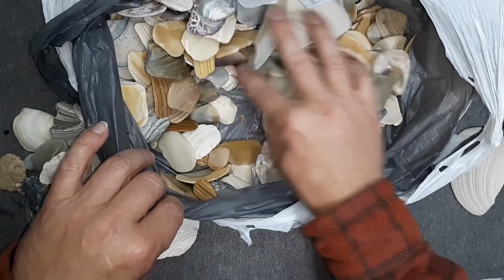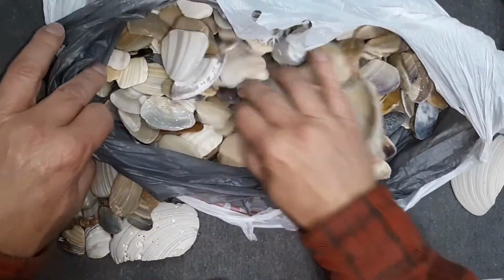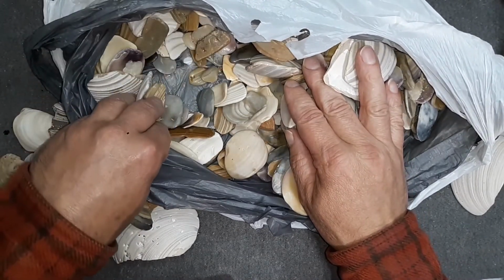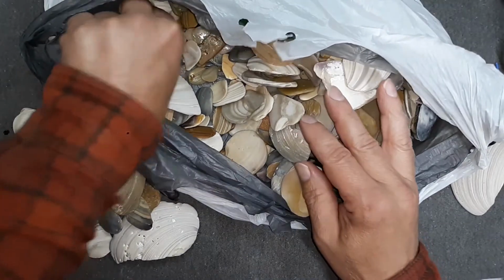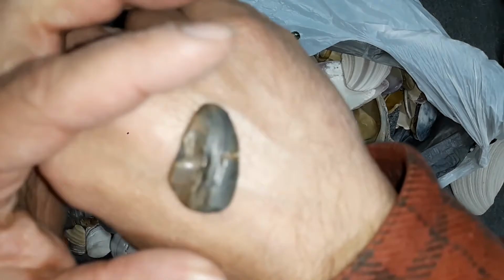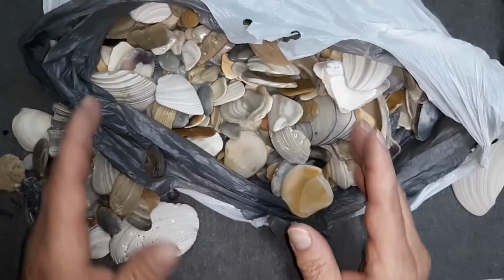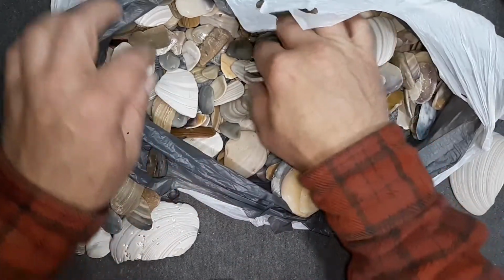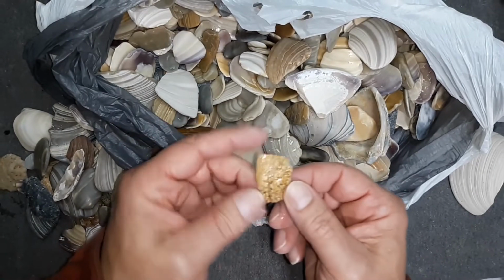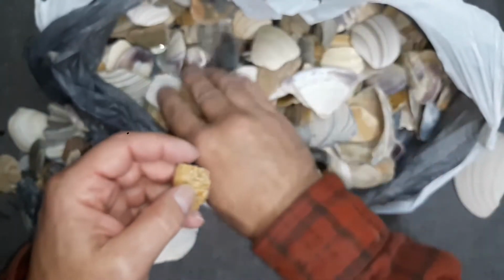yeah, I know what you mean, buddy. So, well, there's an idea of look at that. So anyhow, there's an example of what I picked up down at the beach. This one looks like it would be a perfect Kintsugi shell, but look at that. I think this got broke. The other half's probably in here.